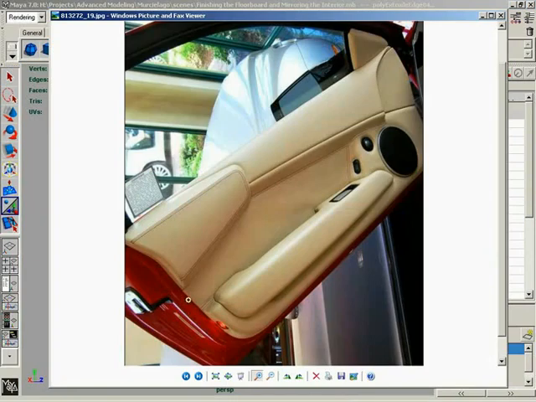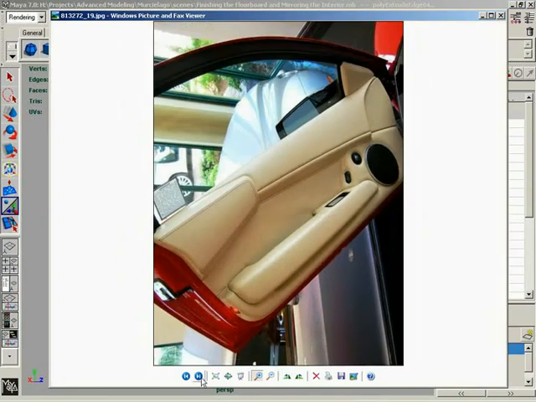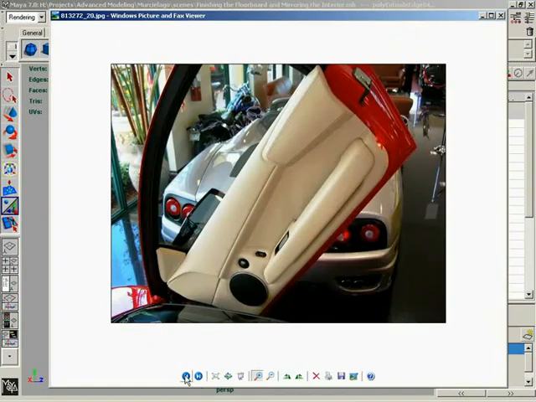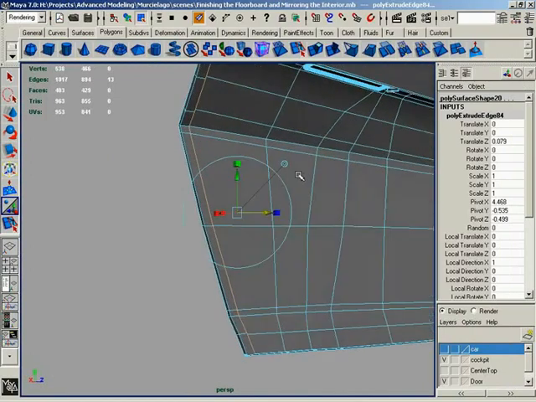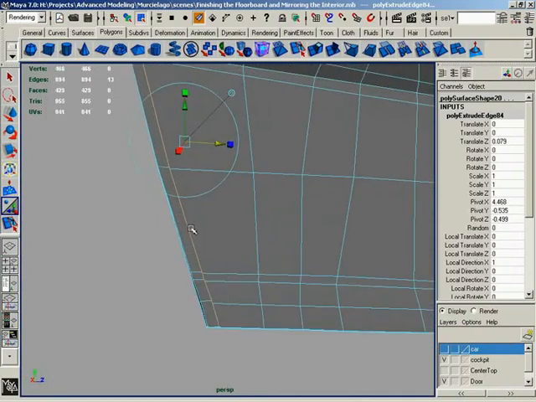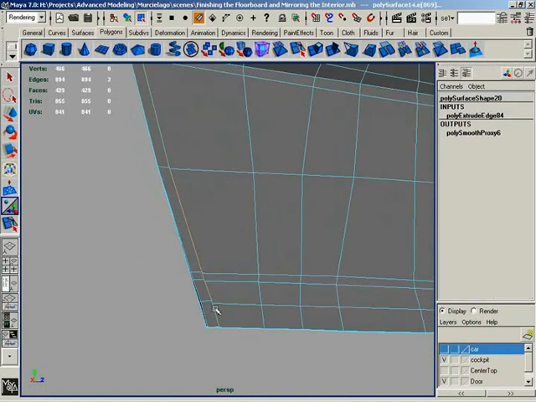Now, just keep an eye on what's going on in the photos here. We have a couple of photos of these doors, and they both pretty much tell the exact same story. We have a sort of an indentation back here. This area comes out a little bit more. There's a catch back here. We are going to be simplifying these pieces a bit, but we'll get the general shapes in there fairly simply.